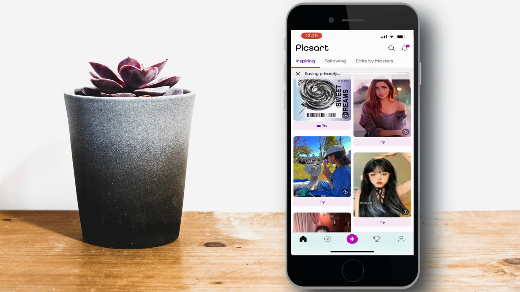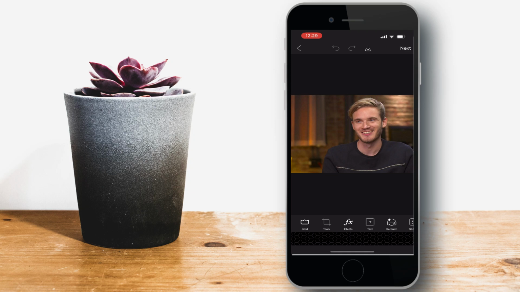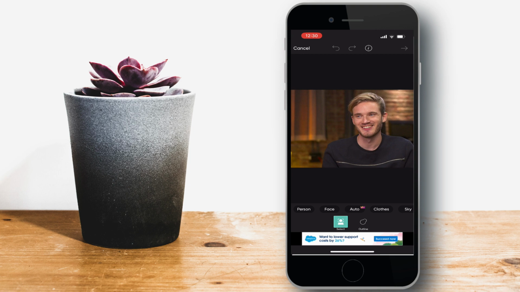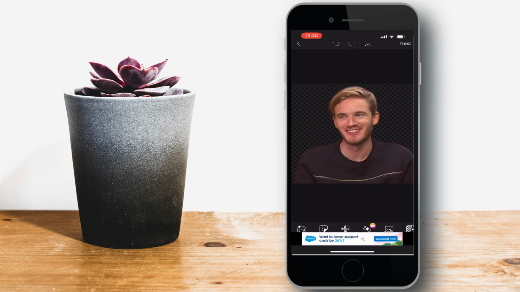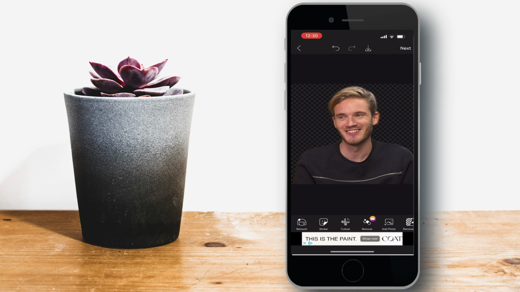If not, then you can also use the PicsArt app. Now you can go in, you basically create a new picture. Now if you look across here, there is a remove background option, but it's a premium option. There's also a cutout option. And when you do the cutout option, you can choose person, face, or whatever it is that you want, and it'll automatically select it. You can again fine tune it to include or exclude certain parts, and then you can save it as a photo and move that photo to whatever package that you use to create the rest of your graphics. Really, really easy.